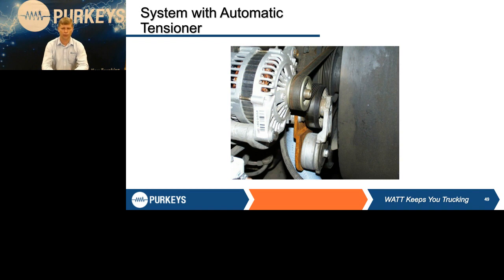Is the tensioner still good? When I'm getting ready to do an alternator test, I still always reach in there, grab hold of that belt, and pull on it. I've found trucks that had gone down at road service. They didn't have the right belt for it. They put one on that was 2 inches too short. That thing was so tight it was like a banjo string, and obviously it's going to fail soon.